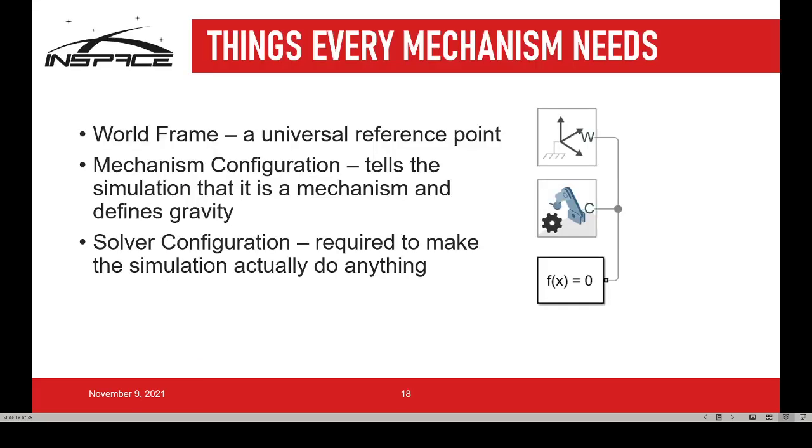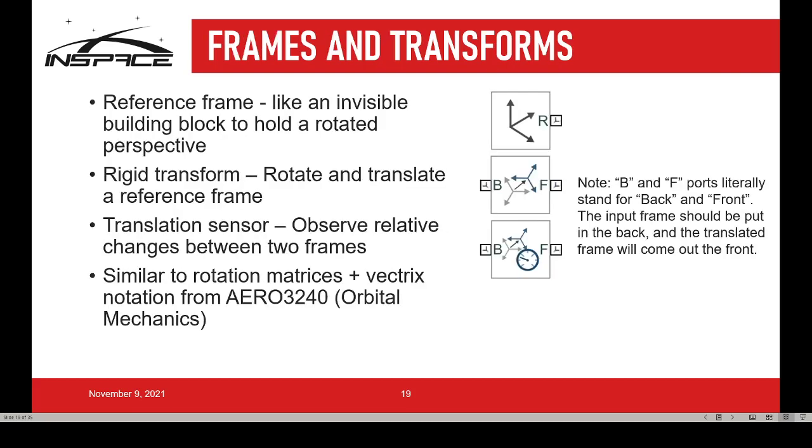these are not connected by signals. They're connected mathematically by something called reference frames. If you've taken orbital mechanics, Aero 3240, it might be familiar to you because it works really similar to how the rotation matrices and reference frames work in that class. Each of these reference frames has little triangles on the end. That's just to say it's a reference frame.